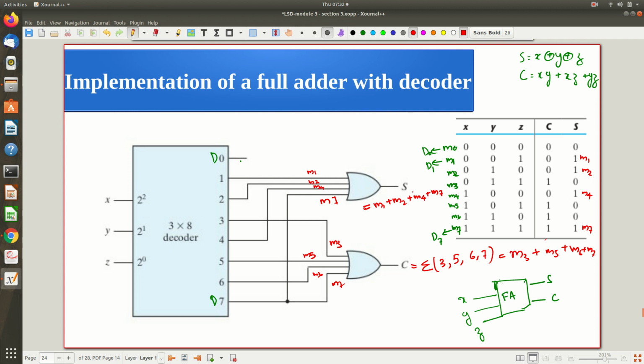How many outputs are there? Accordingly, that many OR gates you have to use. If you just have to implement a single function, a single OR gate is enough, just to feed all the minterms as input to it. Hope the construction is clear, right? So just try to implement some other circuits also using this decoder, like the many converter circuits we saw. So many combinational circuits we saw, so try to implement them also using a decoder.